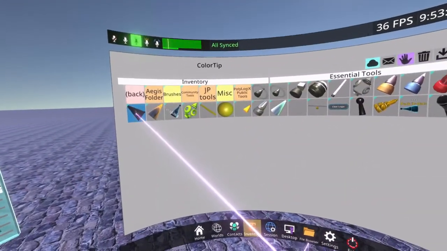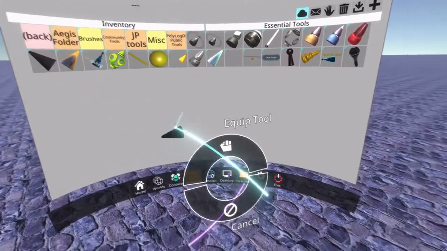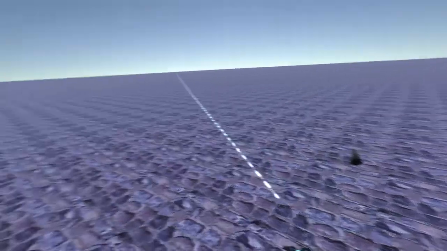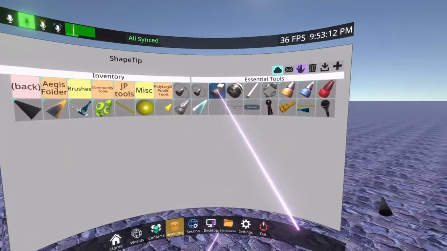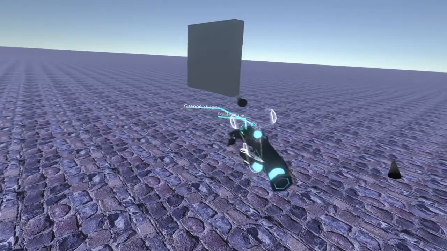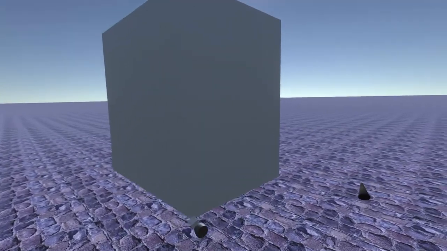This one here is a color tip. Let me equip that. So, actually, let me de-equip it for a second. I'm going to go back and make a shape, make it easier instead of using my dev tooltip. Make a box.